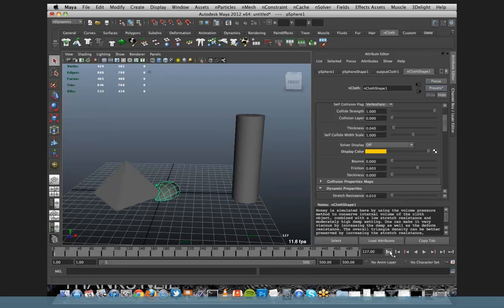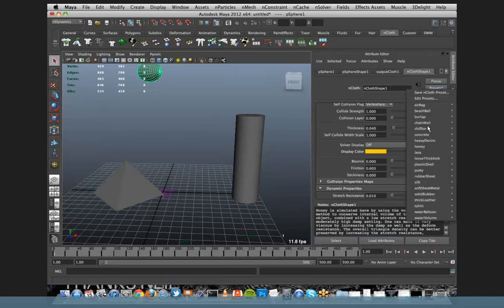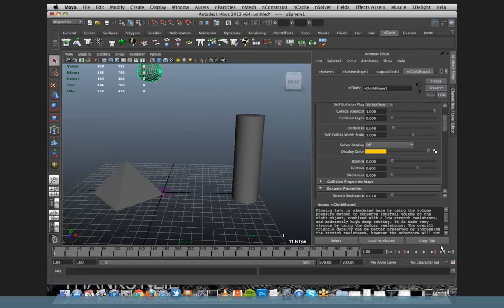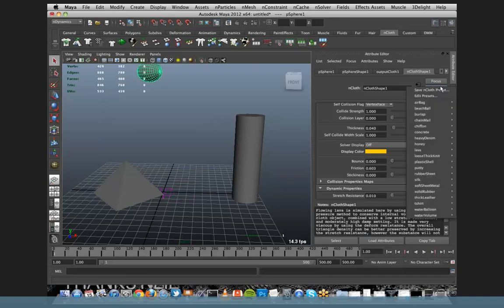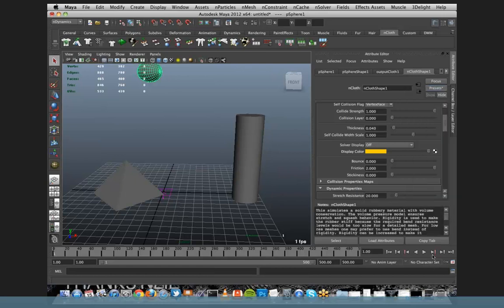Let's try lava. I'll do a solid rubber and see what we get. Okay. Well, you're getting the idea there that there's all these presets that will help you get to what effect you want.